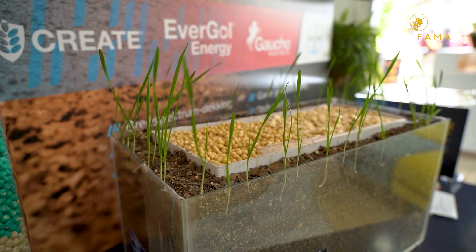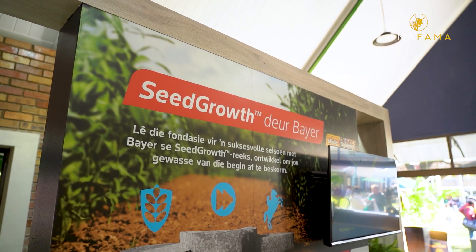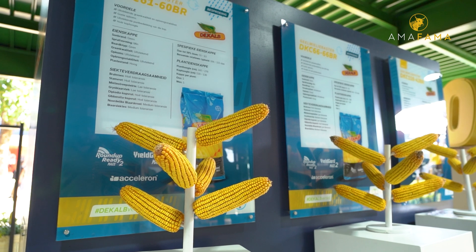At Bayer, we recognize that. That is why with the education that we give to the farmers, it's for us to justify to them — to explain the value of the product. We are selling value more than anything at Bayer. When we talk with farmers about the price, we look at the value more than the price — the benefit that you get out of what you have invested. And if you have good quality seeds, obviously your yields will increase. When you've got good quality seed and you're following the proper ways of planting, you might have a good seed and not plant it in a proper manner, so you need to test the soil and get everything required and plant in time to maximize on the productivity.